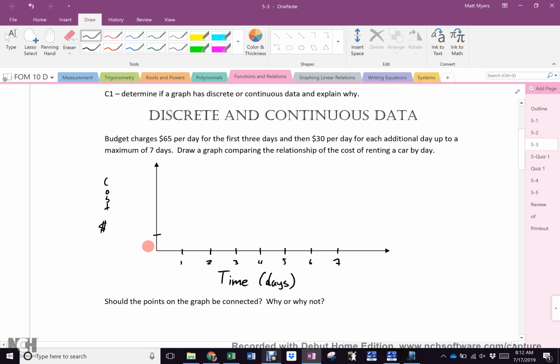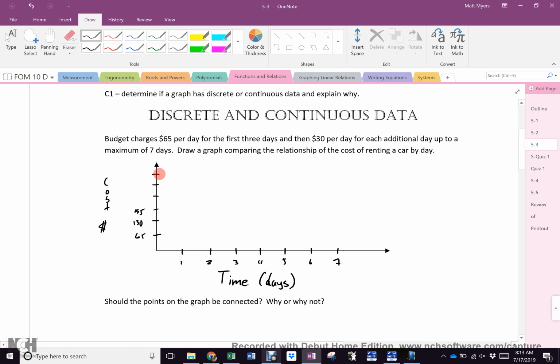Logically, what should it be? What should the first line be? What should I label that as? 65, no problem. Okay, so that means every other line is going to be 65 bucks once you set that up. Now, I know that's going to screw us over later, but that's okay. So this is 130, this is 195, and so on and so on, right?